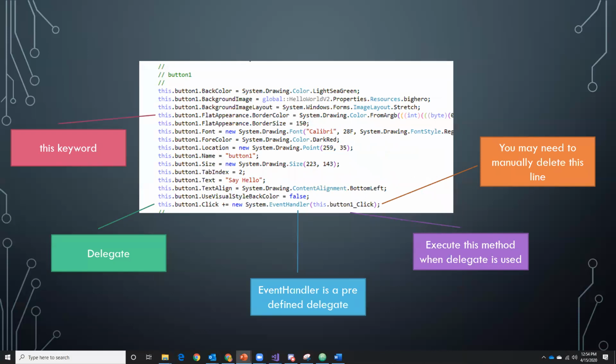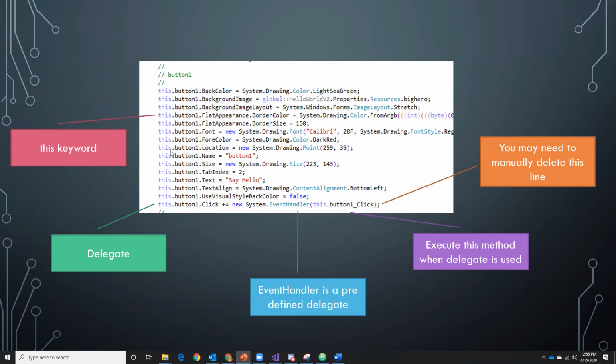So here's the way the delegate works for an event. Our delegate name is event handler. So any sort of control that we put on our form could use the event handler. Our button one click says, I want to add to the event handler events that we've been building. And I want to say this one runs the method button one_click. So that creates that wiring. If somebody clicks button one, we know the event handler for that is button one_click. It's associated.